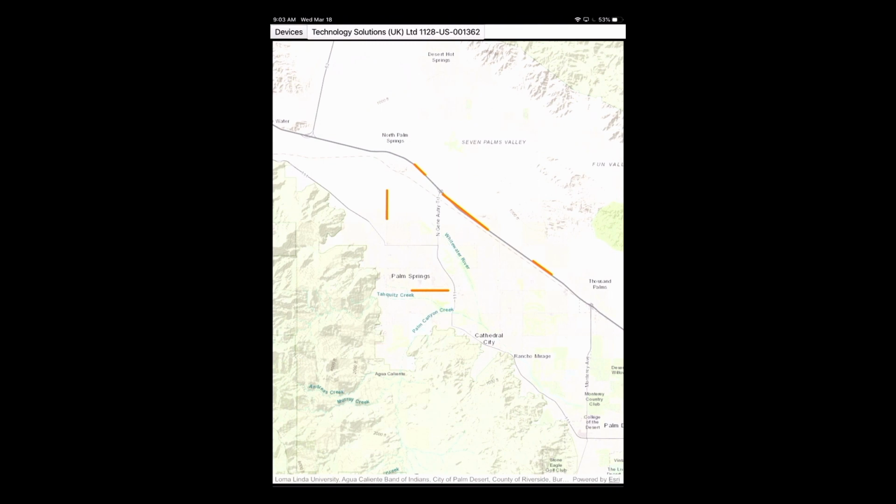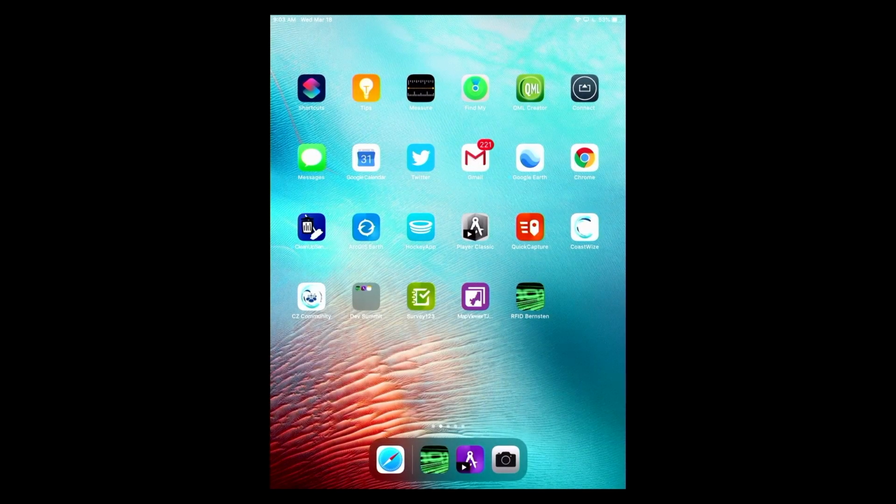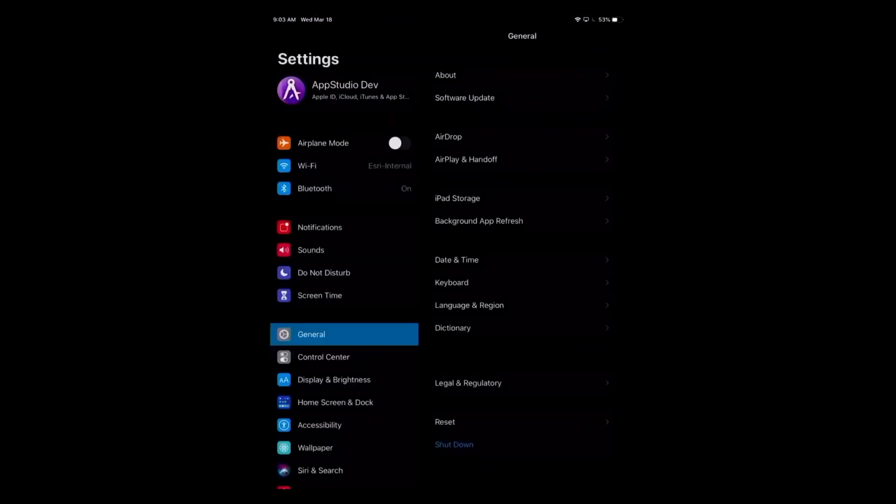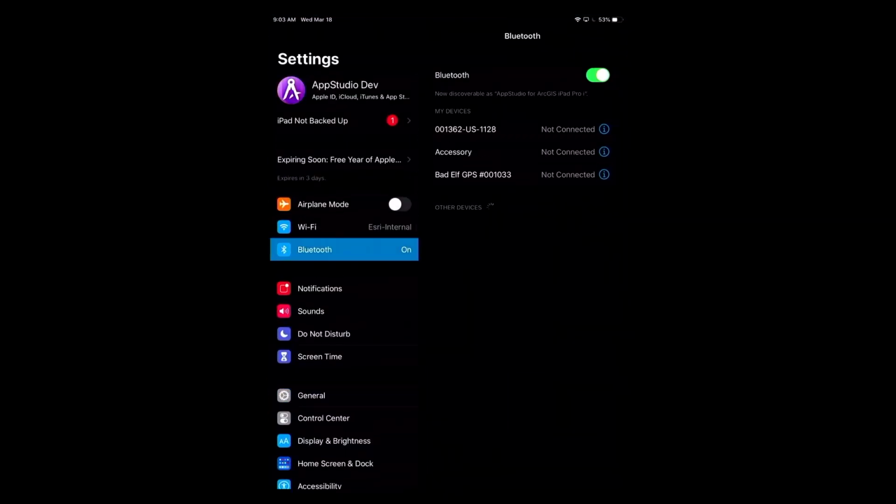Let me connect again. I've been connecting to this device for quite a bit, just making sure that everything is still connected in Bluetooth. Oh, it's not connected, so let me connect first.